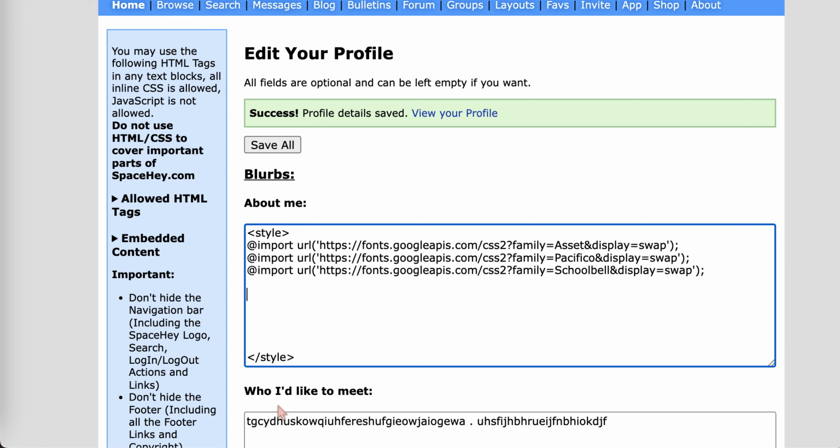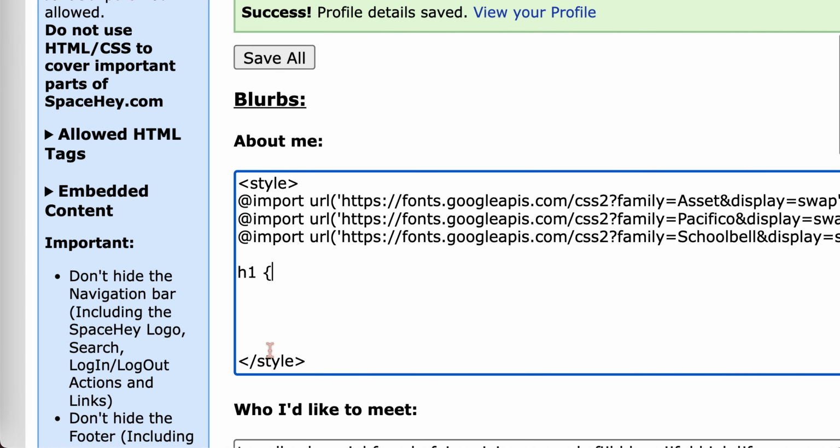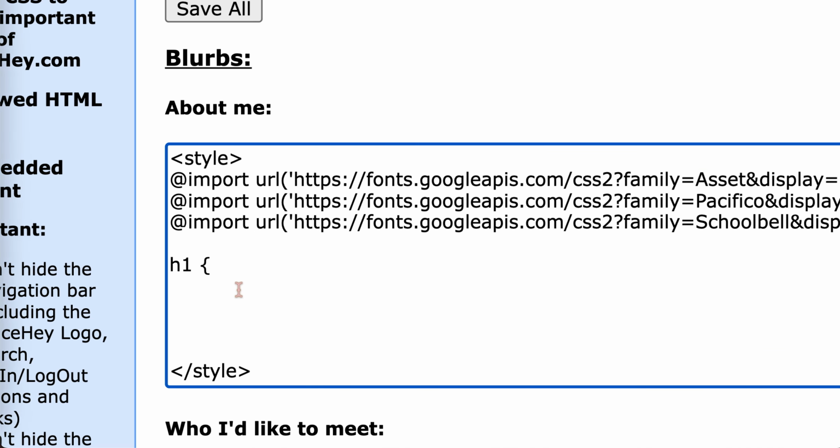So to do this, we're gonna write H1, then open this. Let me zoom it in. H1 over here, and then we can change, well, we have to select the font family first of all.